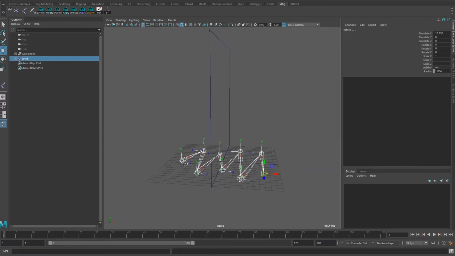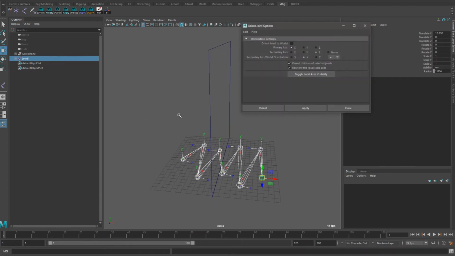And right off the bat, we're going to see that it is a Y-aligned rotation, or where the hinge is on each one of these, it's Y-aligned. So that's not necessarily recommended because, yeah, we know about our rotation order and how gimbal can happen. So let's just take a moment to fix that.